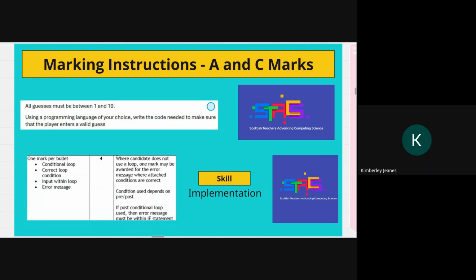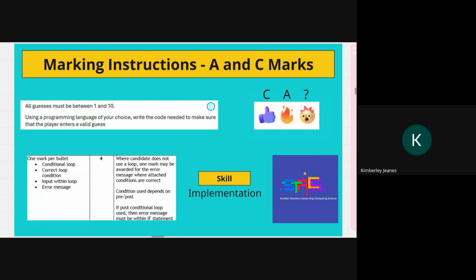This one, however, is where it gets a little bit more difficult for voting, because the first question was obviously 1 mark, right? But now we're looking at 4 different marks. So we're going to use the same voting buttons as before, but instead of voting overall for the question, we'll look at each of the marks in the marking scheme. So I'm expecting more mixed results for this one. Remember, as a group, we even found it really tricky coming up with what were the A marks and the C marks when we were doing it as a tutor team. So I can imagine it's tricky for everybody else as well.